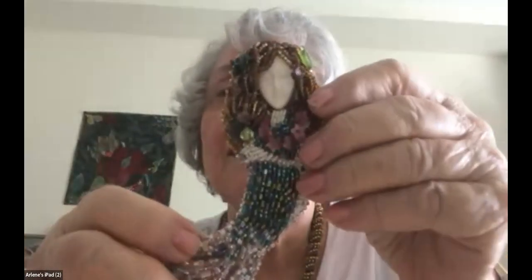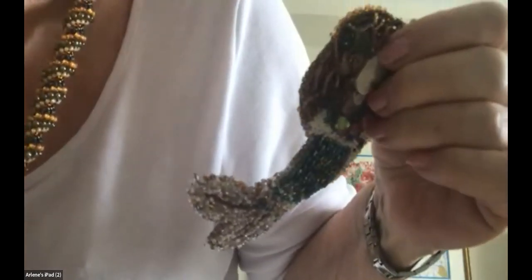The only other thing that I really wanted to show you, oh, I wanted to show you the mermaid. I don't know if you can see her face. Can you see her face? Yeah. And this was a labor of love because I really spent a lot of time with it. And then recently I added the ultra suede and the safety catch so it can be pinned. And at the same time, there is a necklace that goes with it. So the necklace can be pinned to the thing. So I have enough stuff that I can wear forever.